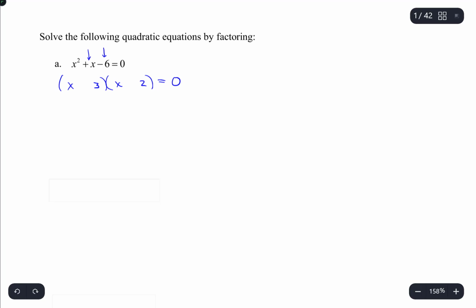And what we need is for these two numbers then to add up to the coefficient on x, which is +1. So I think if I have +3 and -2, that should work out because these would multiply to -6 in particular, but then also add up to +1. So that's great. It's factored.